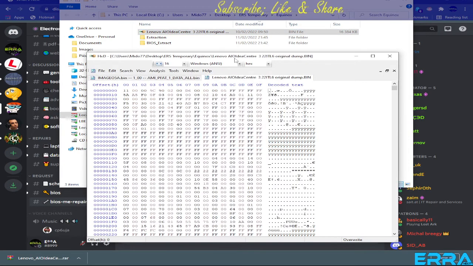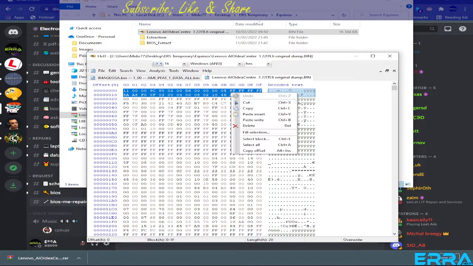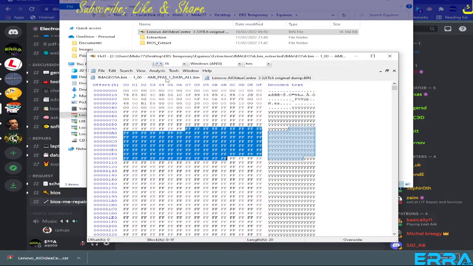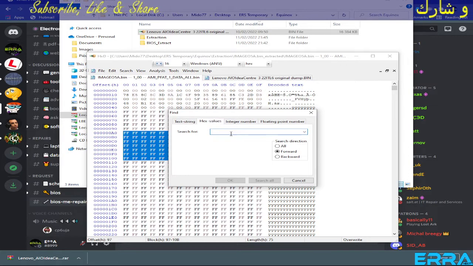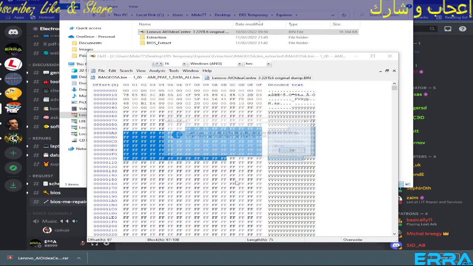Let's open the original dump beside the extracted one. So first thing first is we can copy these two lines from the header and check if we have that in the extracted file.